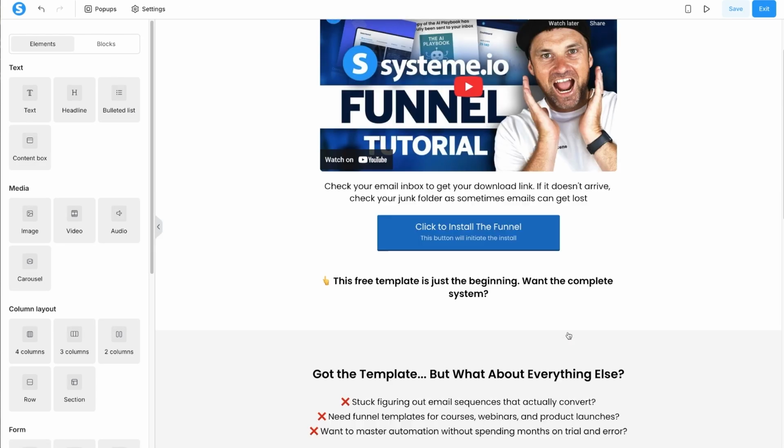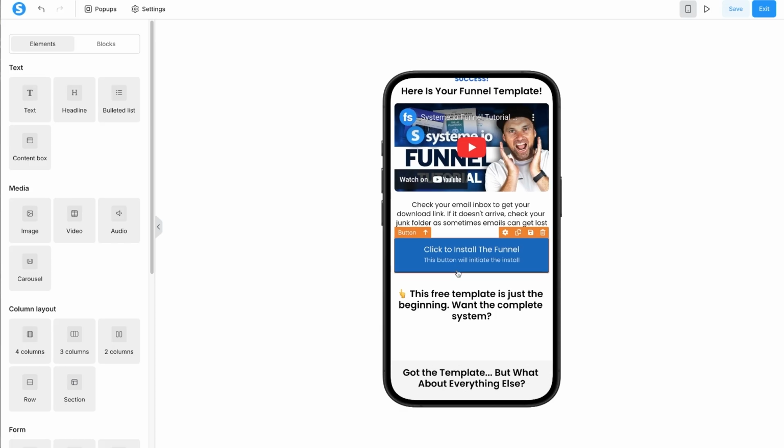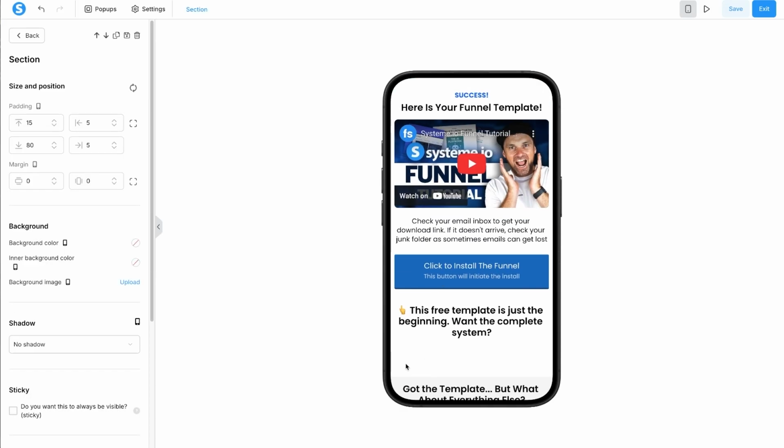And boom, I'm absolutely stoked. So now we got to mobile optimize it just to make sure everything looks good. Right, so template, yep, that first part's nice. We've got quite a bit of white space here, so I might reduce that. So click on it, I'm going to bring it down to maybe 30. I think 30 is enough.